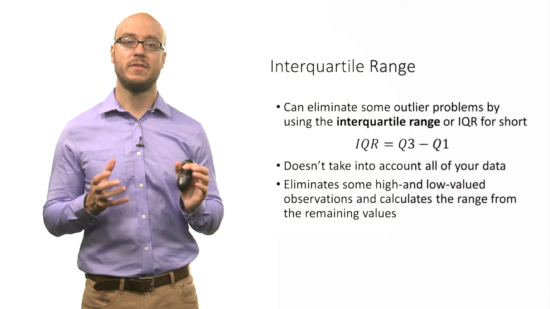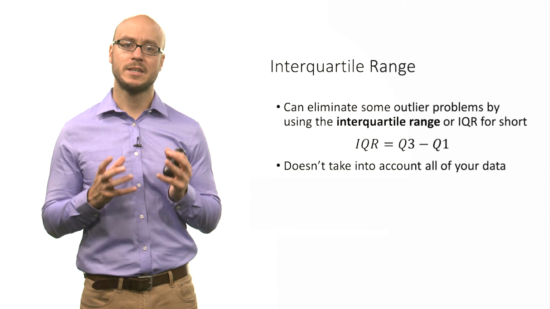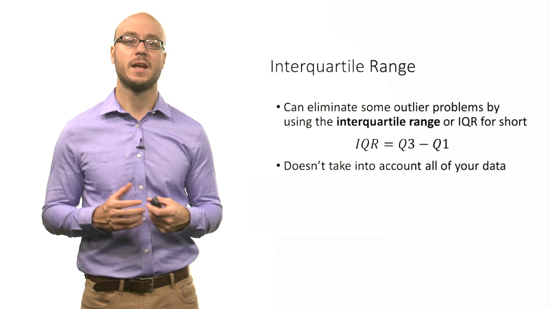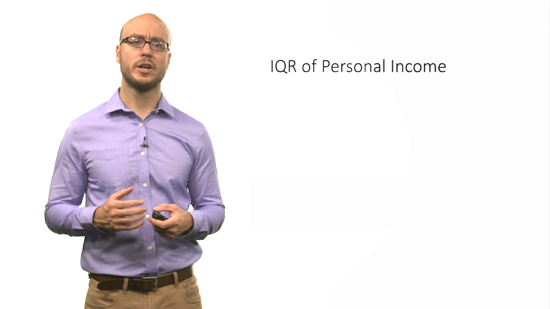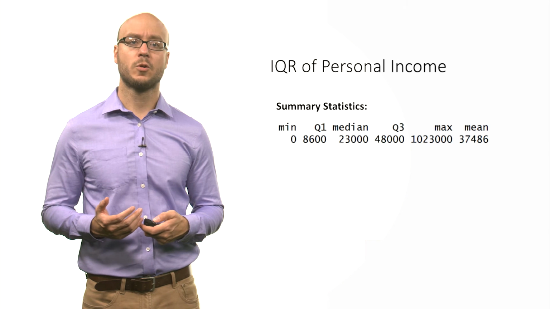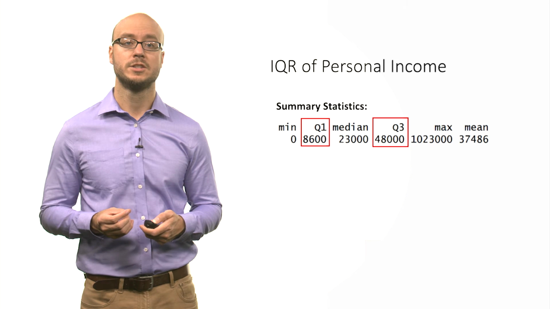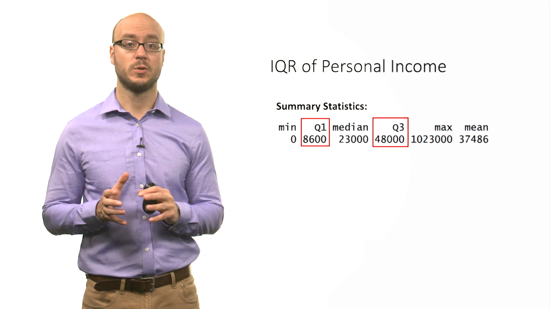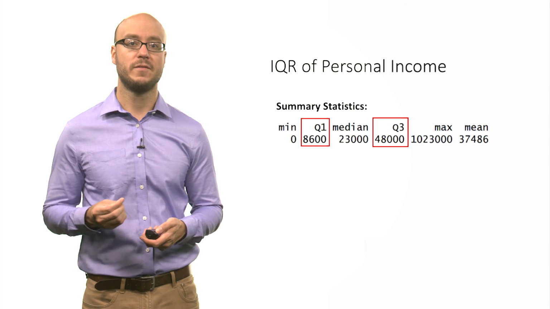When you have extreme values, either at the high end or the low end, the interquartile range is considered more robust to the problems of extreme values affecting a measure of variability or spread. So let's look at our data set and calculate the interquartile range and compare it with the range. The interquartile range is simply the difference between the 75th percentile and the 25th percentile. To put it another way, we're trying to find the difference between the third quartile and the first quartile. Remember, the third quartile is the 75th percentile and the first quartile is the 25th percentile.